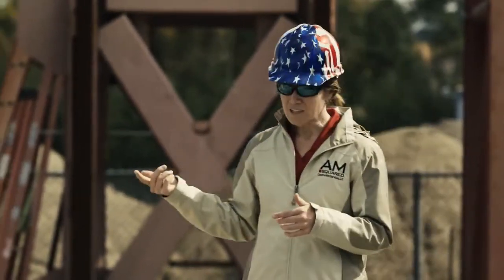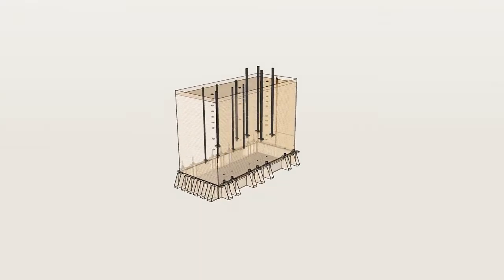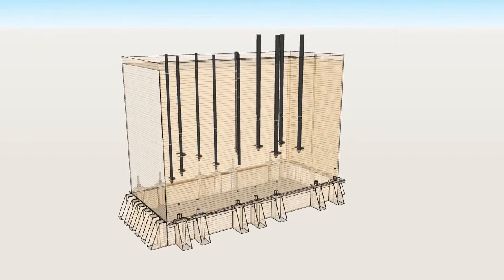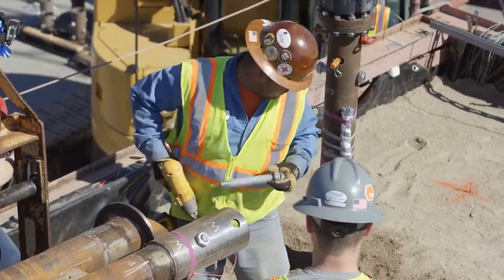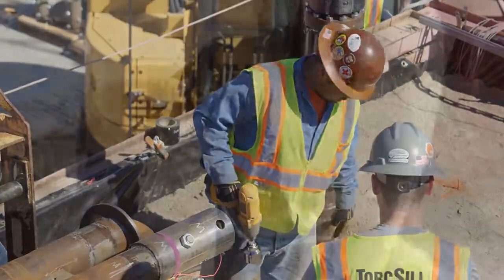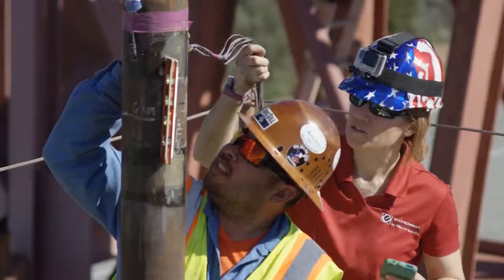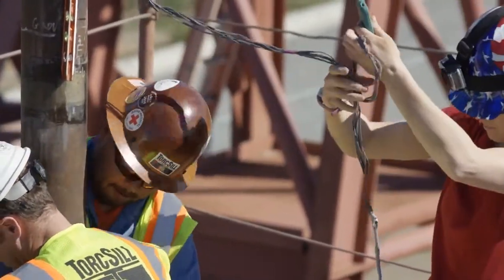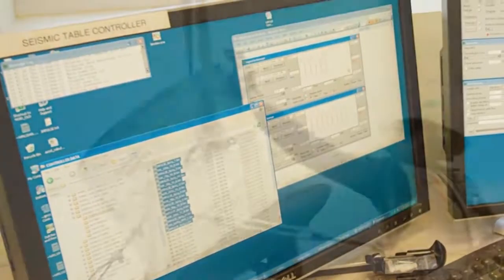Piles of several types and sizes were tested, including round and square members, plus a push pile to compare with the helical piles, to measure the shaking forces and resultant deformation of the test subjects. The team fitted accelerometers and strain gauges to the test members. The sensors and the wires to control them were carefully threaded into the pile members and protected with epoxy to prevent damage during the installation process. All sensors were then connected to recording equipment, which captured the millions of data points collected during the test.